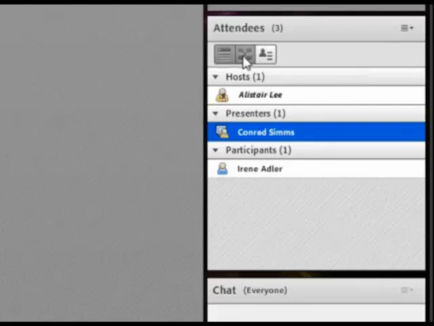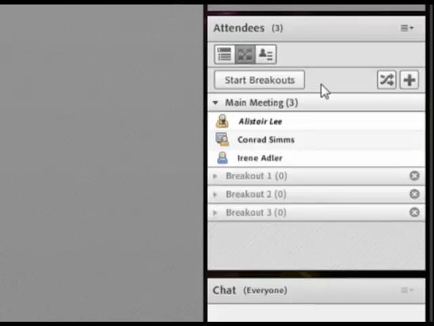I've got a breakout room view, and I can use this to begin breakout rooms, which are smaller subsets of rooms that are going on during an Adobe Connect meeting. Ideal really for training use cases where you'd like to have the participants break out into smaller groups and collaborate.